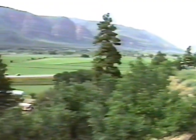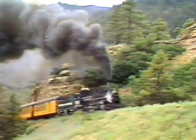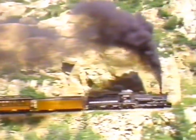Just beyond Hermosa, the passengers become aware of a new sensation: climbing. The valley seems to drop away as a steepening grade yields to more than 100 tons of locomotive and tender. The fireman shovels on more coal. The engineer hits the throttle and the powerful sound of the Silverton echoes off the wooded slopes. The scent of pine mixes with coal smoke as the train is pulled into the folds of a narrow canyon.